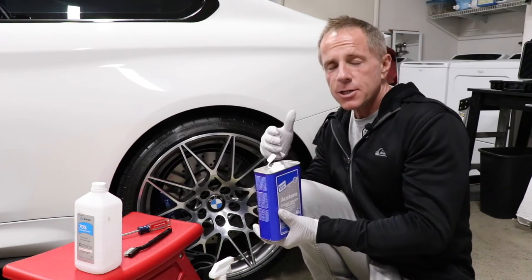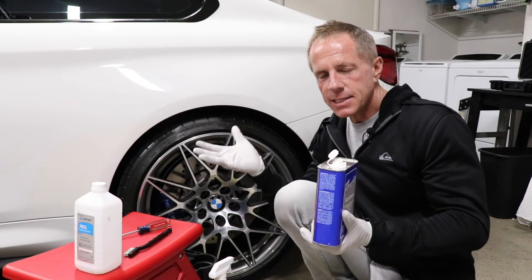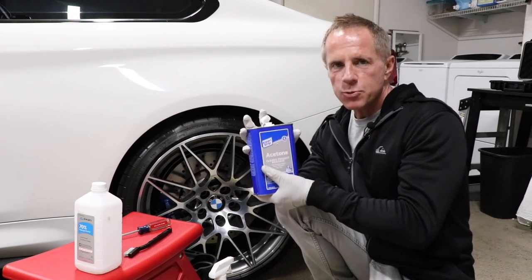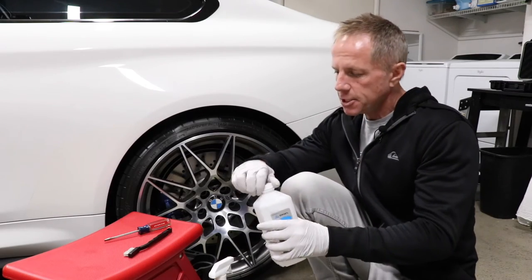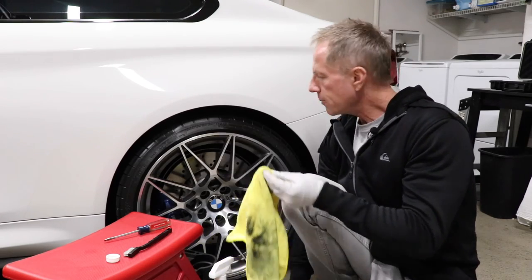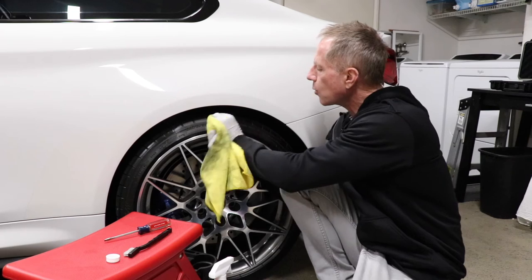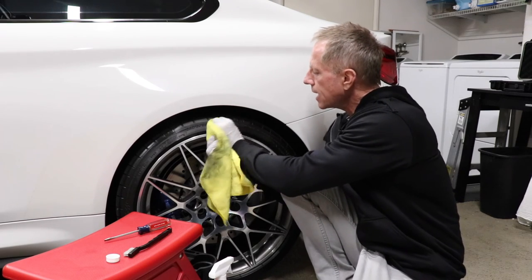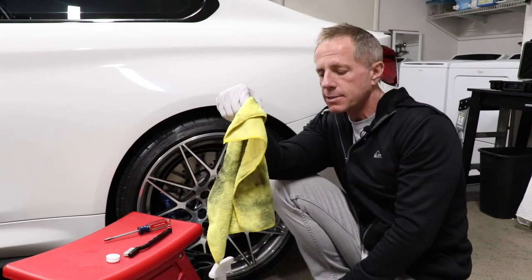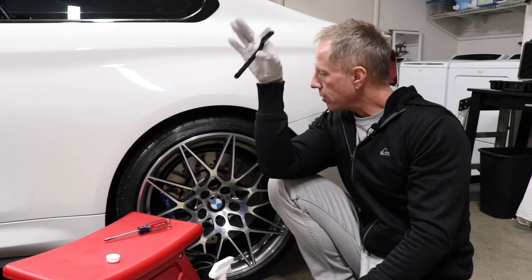This is how we remove that buildup. The acetone is the quickest way to get from point A — heavy excessive tire dressing buildup — to point B, a completely clean sidewall. Some of you will be afraid to use it, so you can default to rubbing alcohol. It's still going to be effective, but it will take a little more scrubbing to fully break that down. Based on the tire dressing present and the nuances of your sidewall, that will determine how quickly the process happens. You may have to break out a brush to really finesse and detail the sidewall before applying a fresh coat of tire dressing.